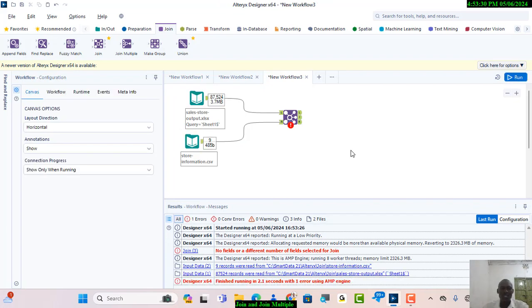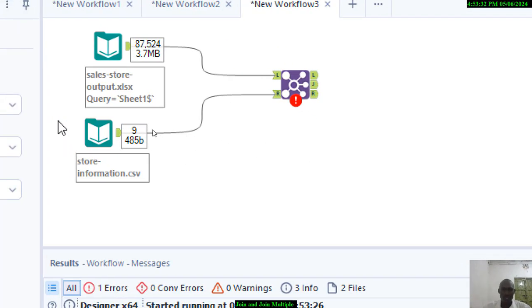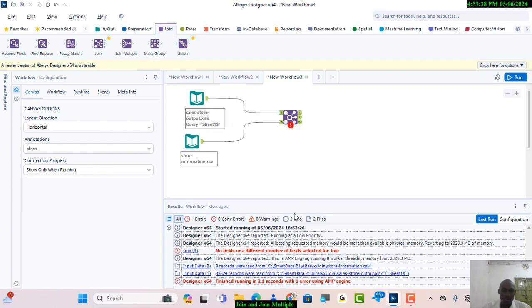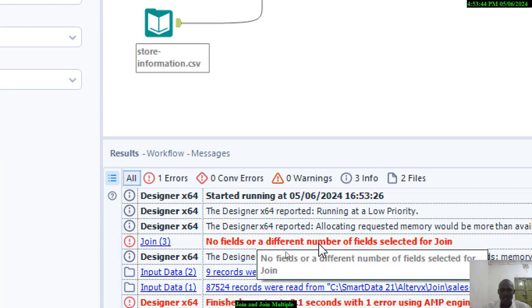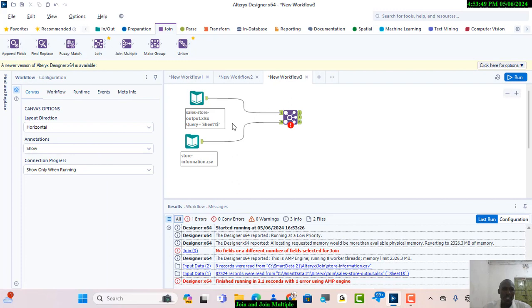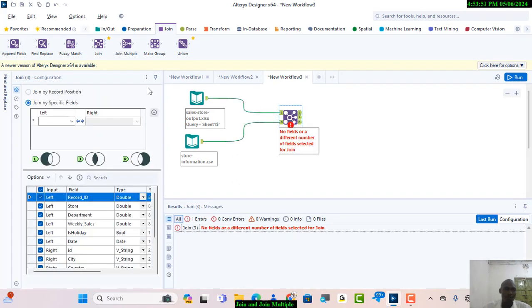So once I run, the join shows an error. The exclamation here tells us that it is now erroring, because of the error. The error here says no field or different number of fields selected for join. So we go ahead and select the fields to join the two tables.